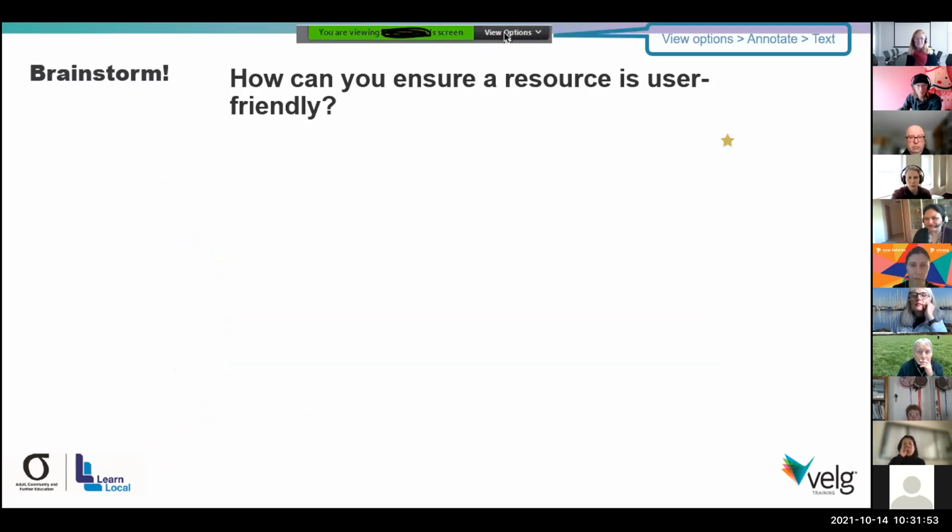Yes, let's carry on with this and start to think now about how you ensure that your resources are user friendly. So what do you look for that helps you say, well, that's perfect for my objectives, for my learners, where the program is going to go. So all the things that you think when you're evaluating a resource to help you ensure that your resource is user-friendly and accessible. So you can use the annotation. Again, take the text and drop in on the board there those things that you have.